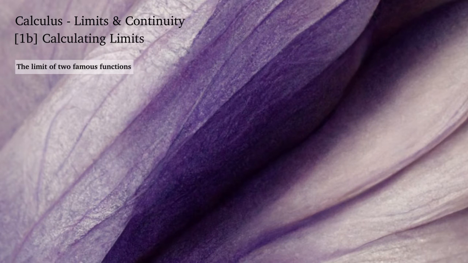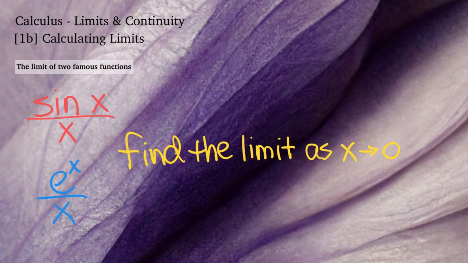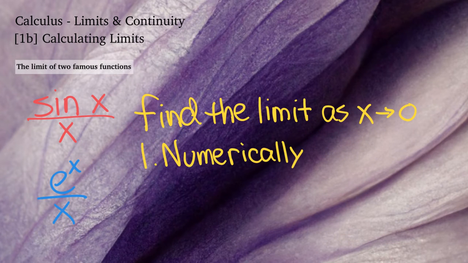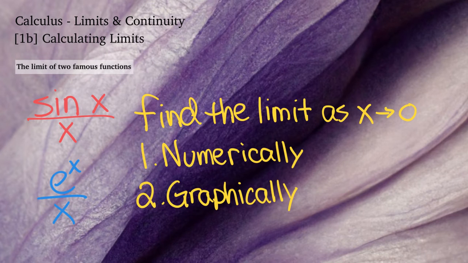Let's start with a little challenge, finding the limit of two famous functions, sine x divided by x and e to the x divided by x. In just a moment, I'll have you pause this video so that you can find the limit as x approaches 0 of each function. Based on lesson 1a, the first thing you'll do is find the limit of the function numerically using a table, then verify it graphically. Pause now.